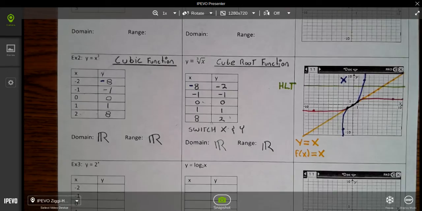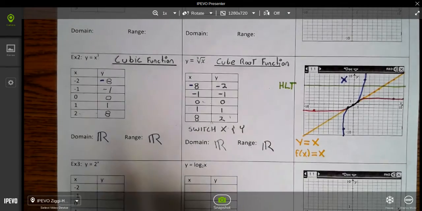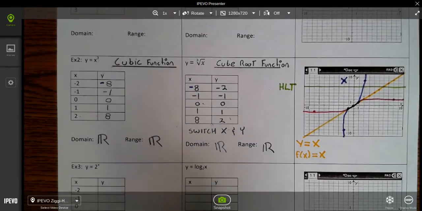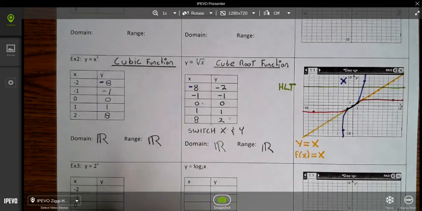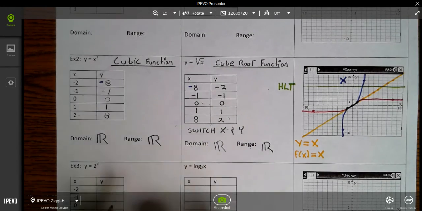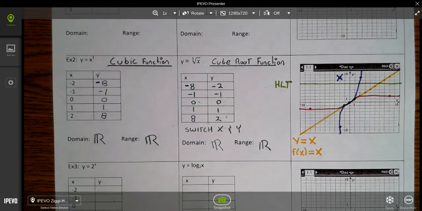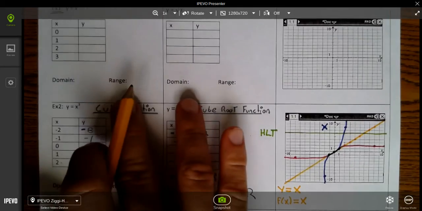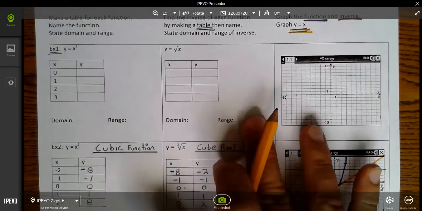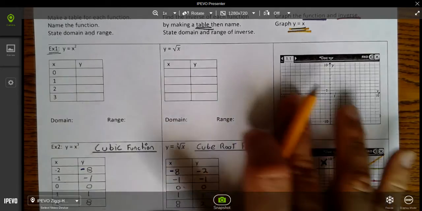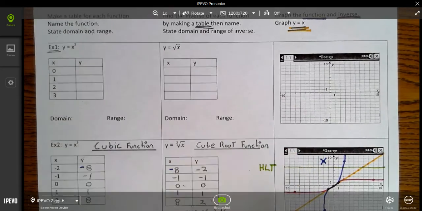Now, in essence, I could go on and do example 3, but I think I want to stop here and let you do example 3 on your own, because I think you should be able to do it based on example 2. Example 3 is not as difficult. So try example number 3, and then go back and then try example number 1. But understand that there's a lot going on in example number 1, and we're going to need to talk a lot about this in class.